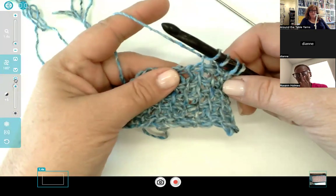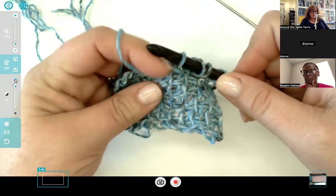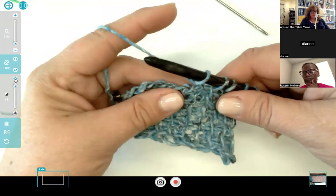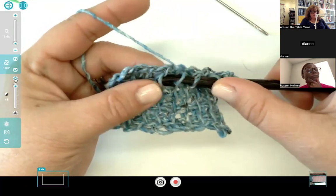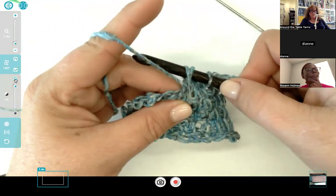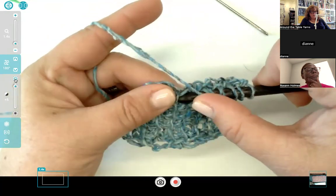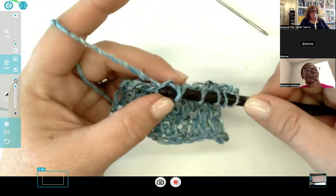And then we make a purl stitch. Bring the yarn forward, pick up the bar, take the yarn to the back, yarn over, pull through. And I have found after doing this quite a bit that I get the yarn, the hook to do the work. So let me do my next simple stitch. And then I bring the hook behind the yarn and force it forward. Pick up my bar, take it to the back, pull it through.